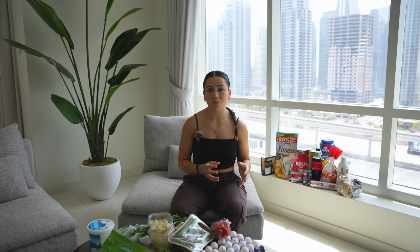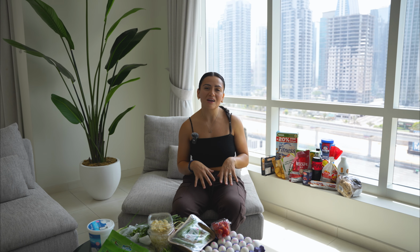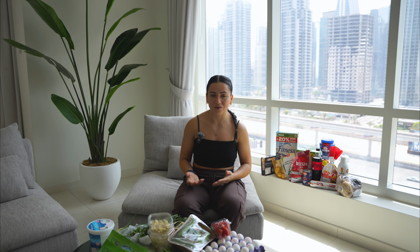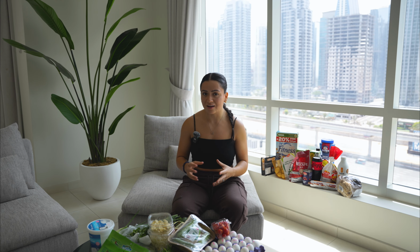When you're focusing on more of those whole foods, you're gonna get a lot more bang for your buck on your carbs. You're gonna be able to eat a lot more, feel a lot more satisfied. You know when you eat a whole bunch of cookies and then you just feel kind of groggy and tired and sluggish and you don't feel the best, your energy levels dip down. Whereas if you have maybe a bowl of rice with some ground beef, add some potatoes, you're not gonna get that gross sluggish feeling after.